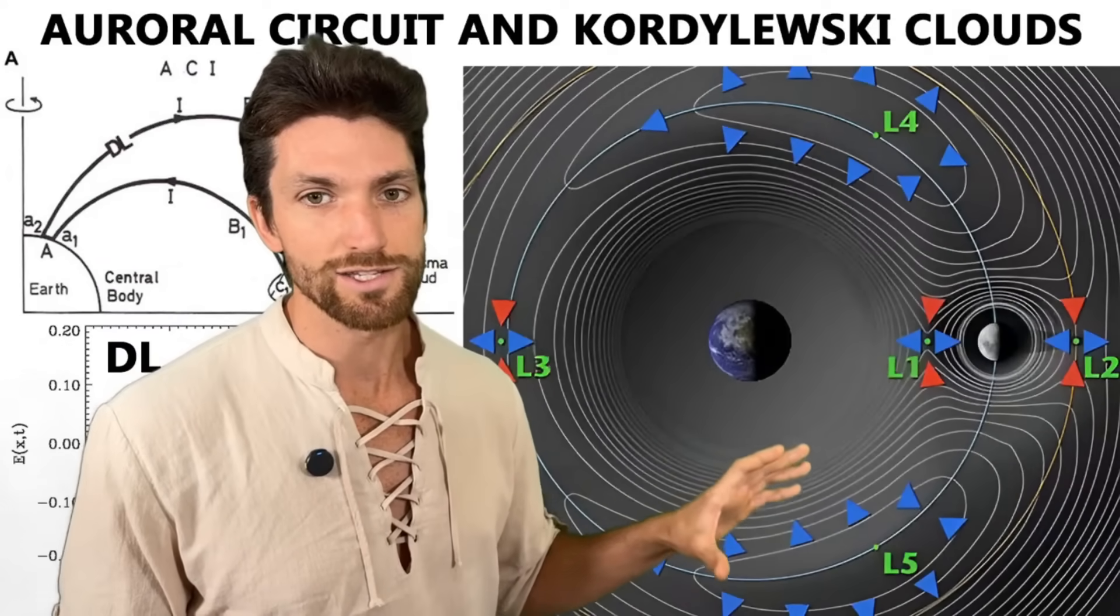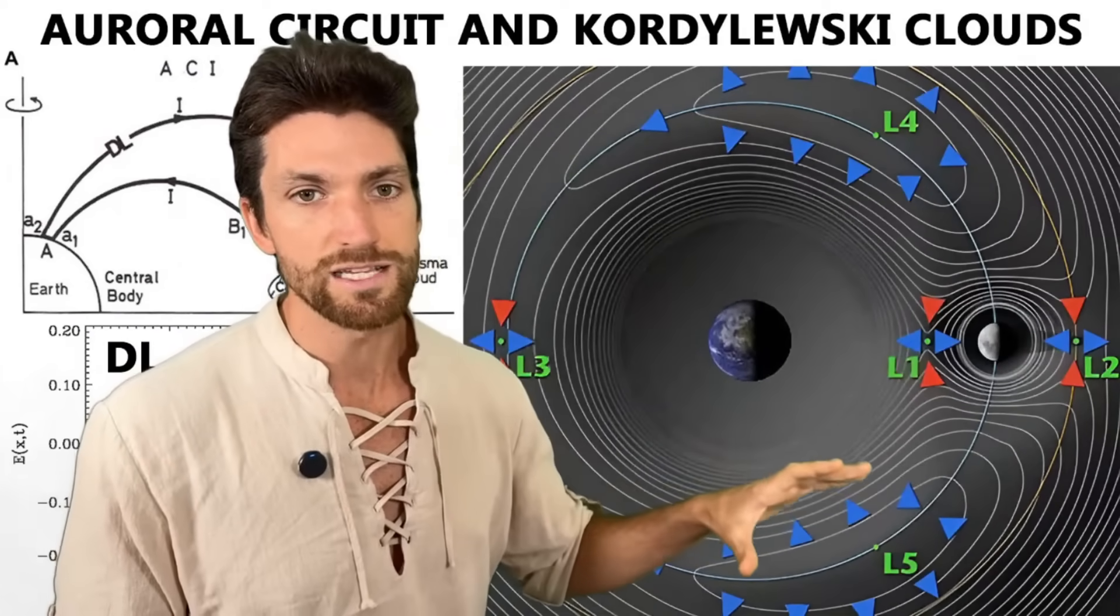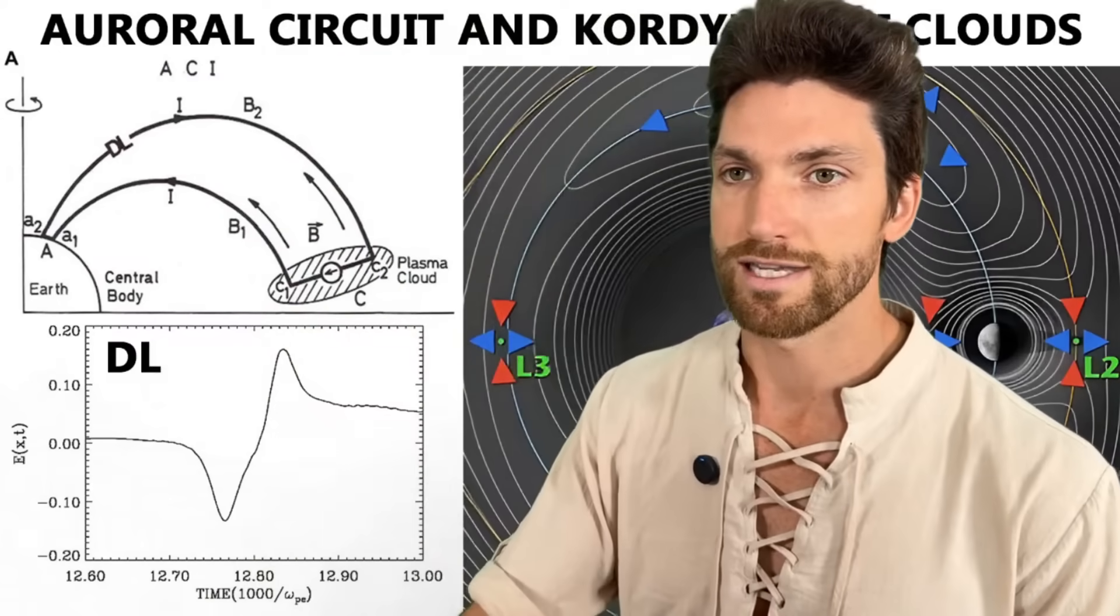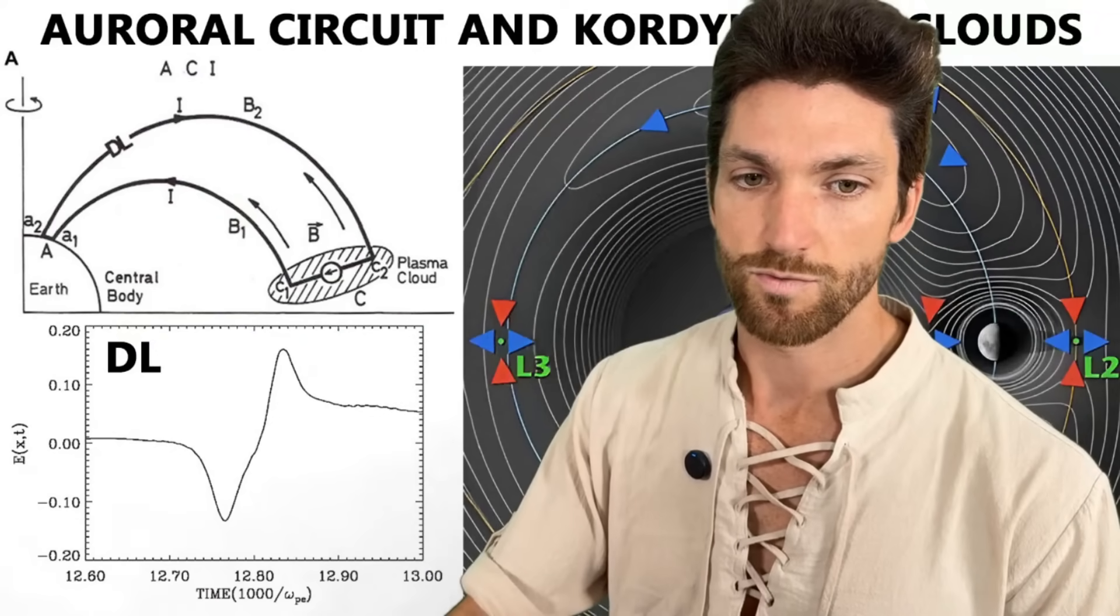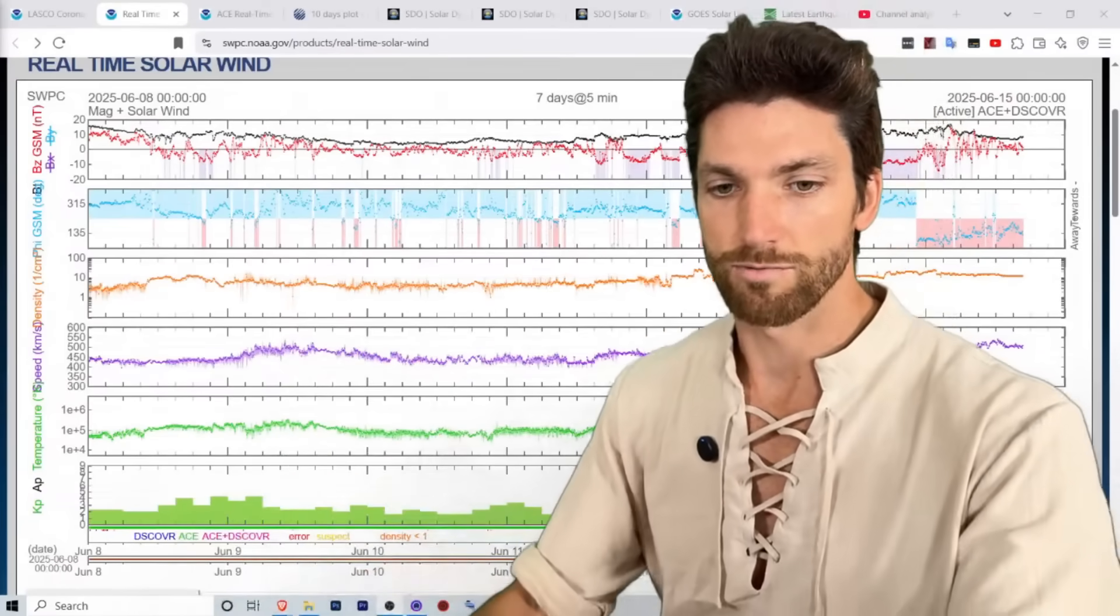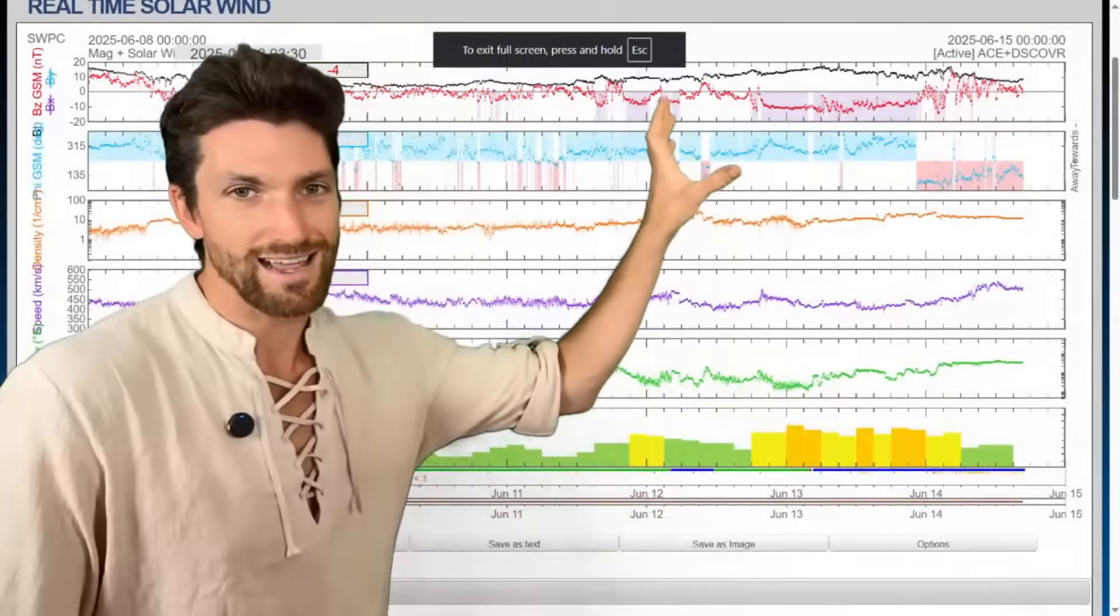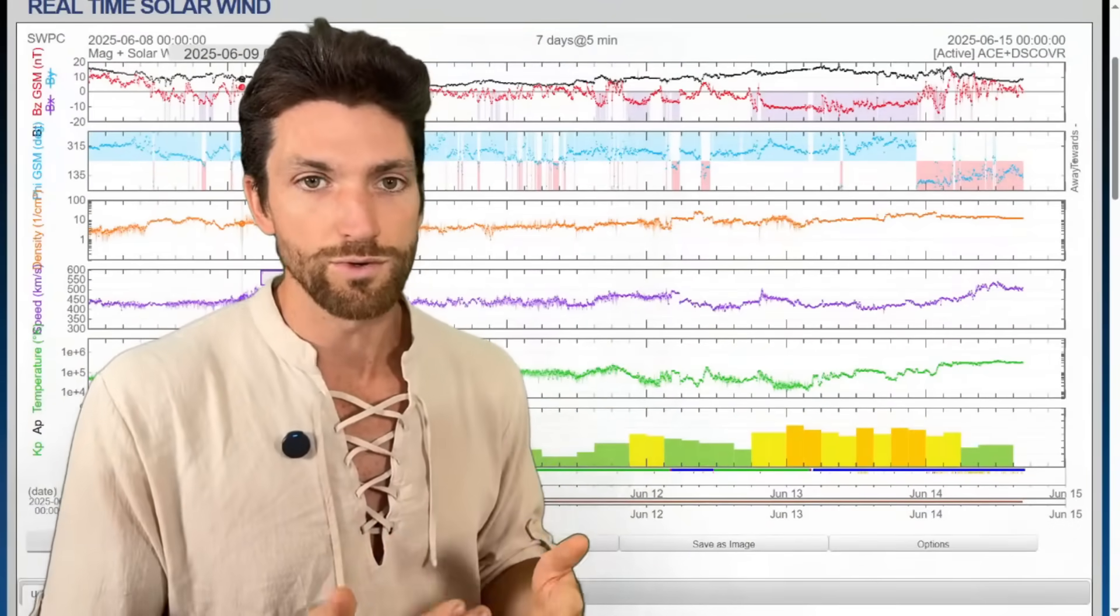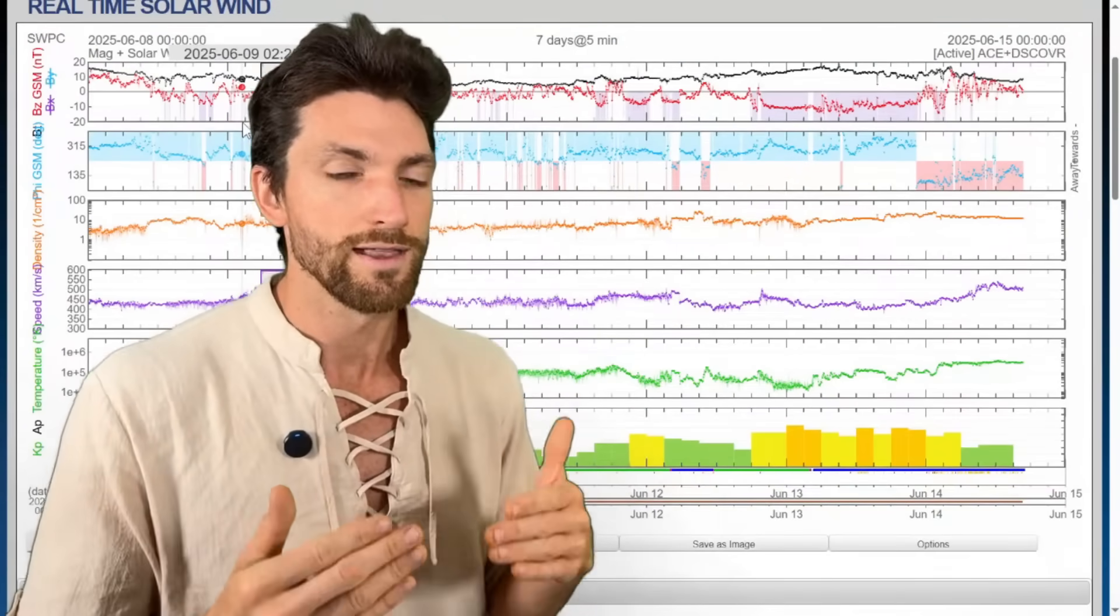But regardless, just as it relates to the electromagnetic dynamics of our near-Earth system, these may be bigger players than you may have otherwise realized. And our recent solar storm that we just had is evidence for that because we have this solar storm right here that we just had, as we see with our real-time solar wind data. But it wasn't that, I mean, it was significant, but this is a pretty long duration. And perhaps the full moon, this subtly raised up that geomagnetic activity level a little bit more than it would have been otherwise.